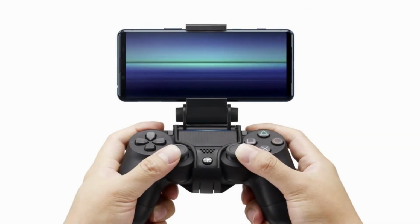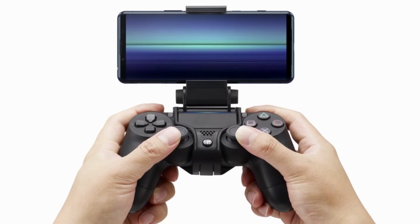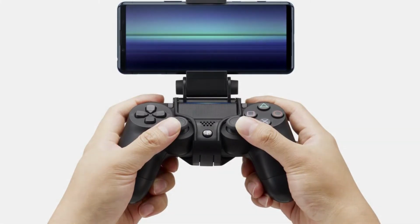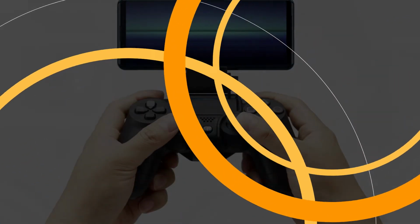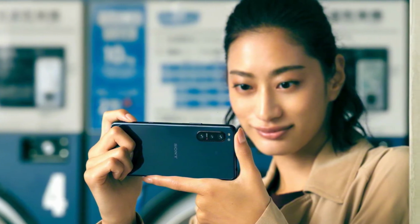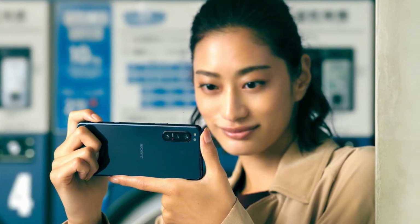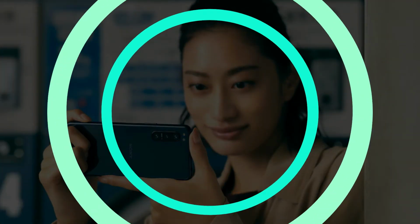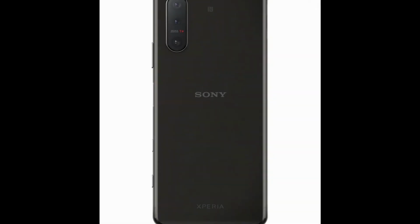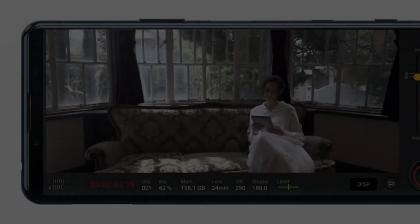Better yet, this is the first phone that supports black frame insertion, a trick TVs use to reduce motion blur. The display also has a touch sampling rate of 240Hz and various software and hardware optimizations to reduce latency by 35%. This will be powered by the Snapdragon 865 chipset, no Plus, which is paired with 8GB of RAM. This means that you get the same performance as the 6.5-inch Sony flagship, even a bit better, as the CPU now uses an optimized governor that tries to run workhorse simultaneously while using less power.